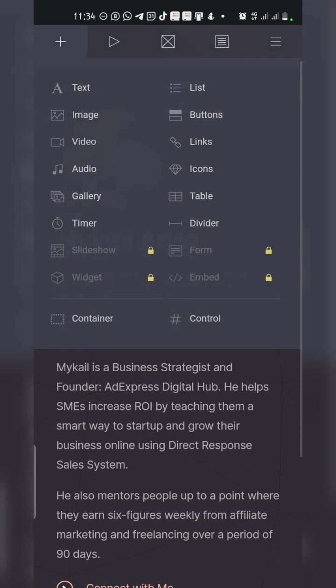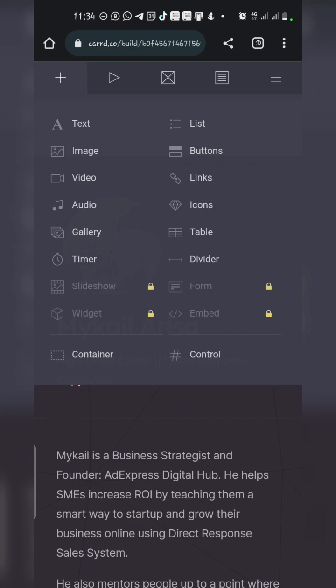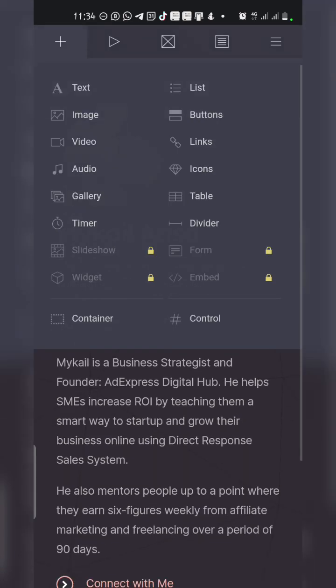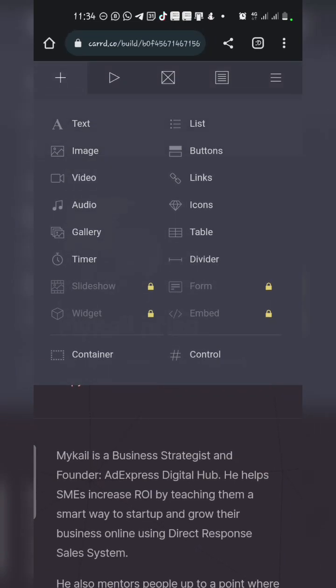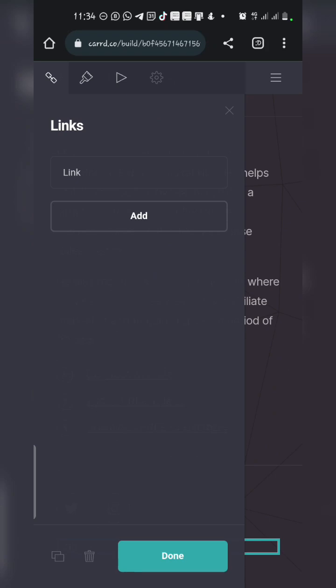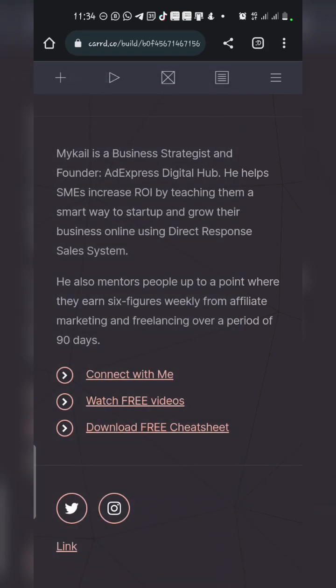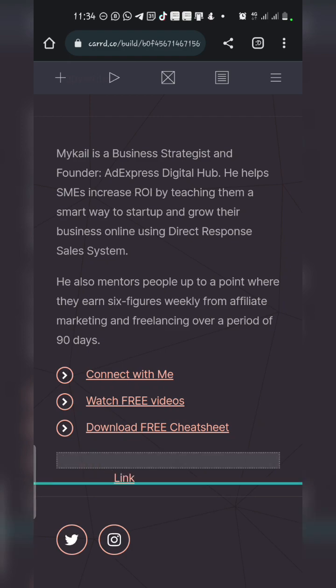Then if you want to add anything, let's say we wanted to add something like a gallery that shows other stuff, you can do that from here. So unlike Milkshake, Card.co is more versatile. So we can choose to add links, and here it is. And you can see, instead of us building out the link using a list, we can actually build it out using this particular section. Okay, but I don't need that, so I'll just go ahead and delete it.